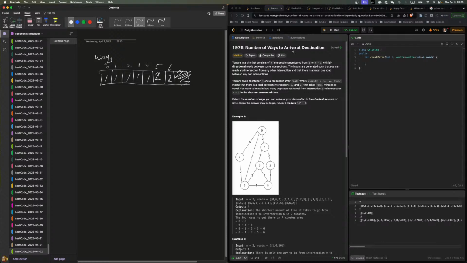This will be wrong because 5 will count twice. 5 already 2, so we become 4, becomes 6.